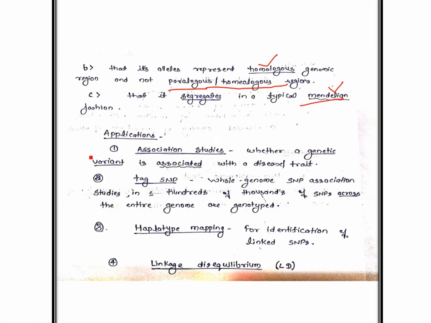Applications of SNPs include association studies — studying whether a genetic variant is associated with a disease or trait. Tag SNPs are used in whole-genome SNP association studies, where hundreds of thousands of SNPs across the entire genome are genotyped to tag particular diseases or traits. Haplotype mapping identifies linked SNPs inherited together. Linkage disequilibrium is another key concept in association mapping, which will be covered in a separate upcoming video.